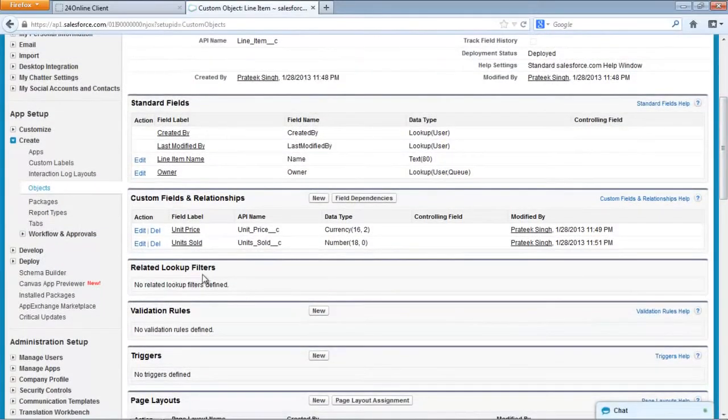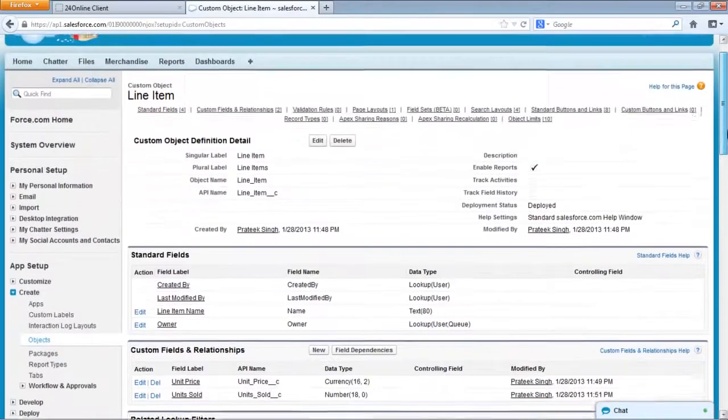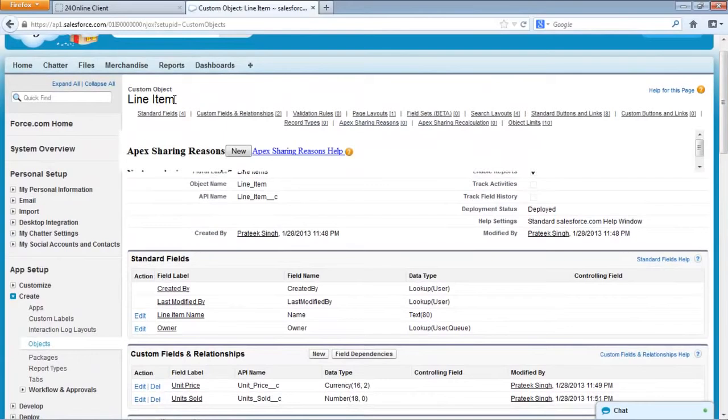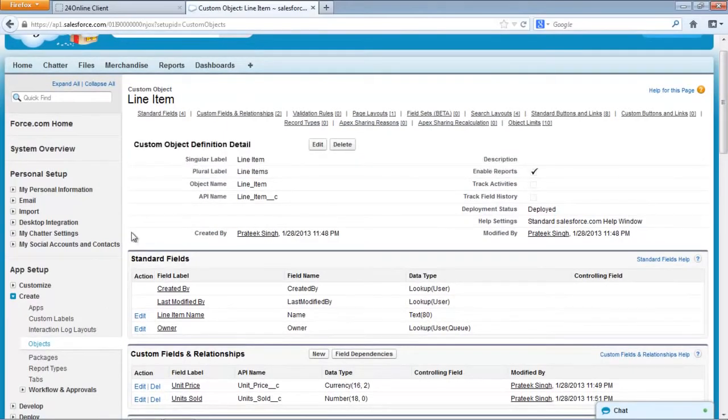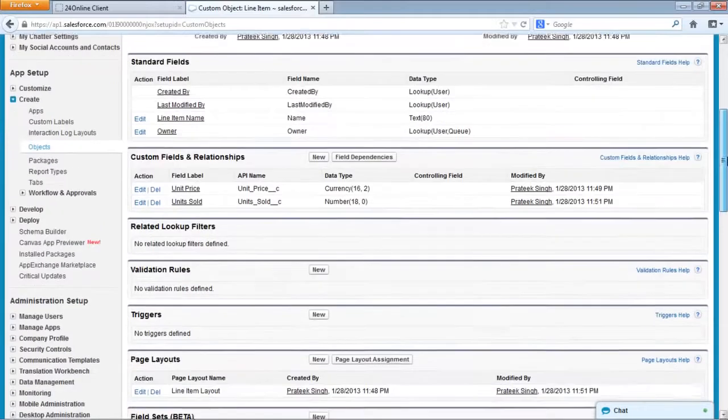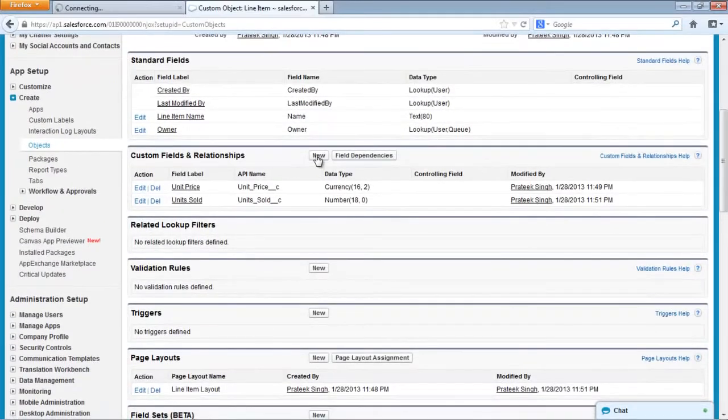Now since we have created these fields, let's work on some relationships. Now we have this line item. We will create a relationship between line item, merchandise and invoice statement, which will help us: if a value for an item is entered into the merchandise, the line item can directly pick that value from the merchandise itself. That's why we created it. So we now click on new.